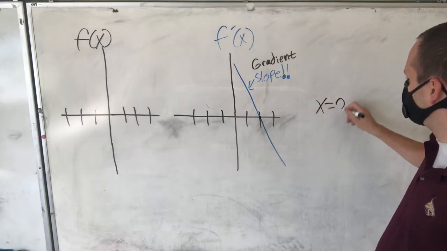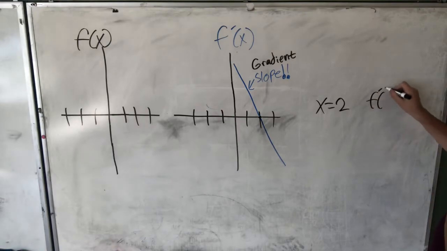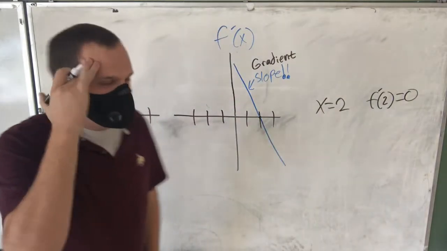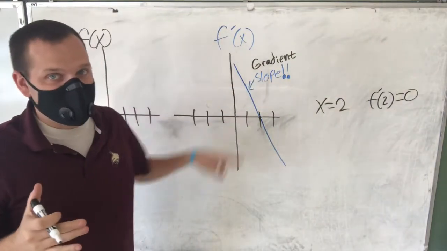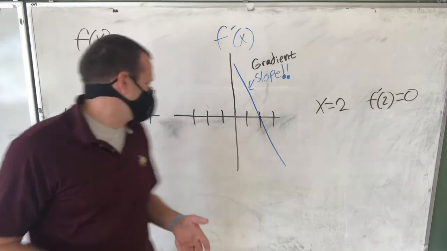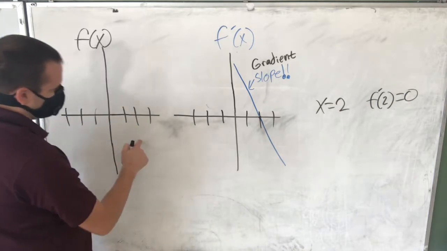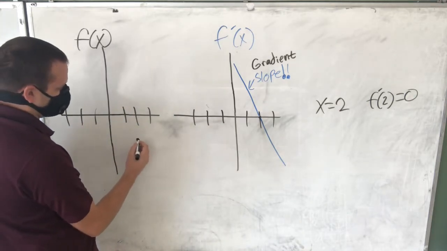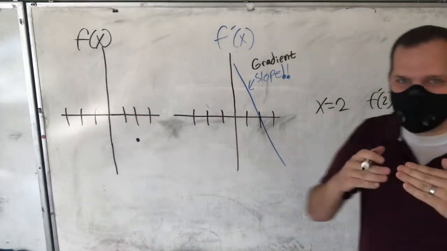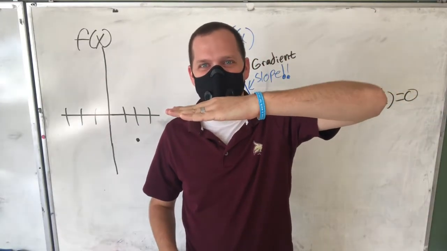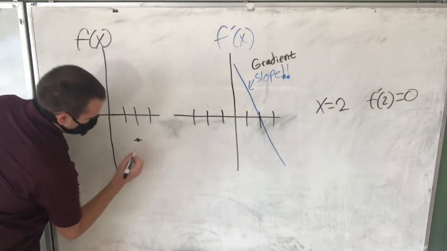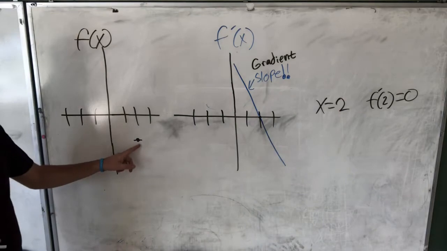When x equals 2, our derivative is 0. Now, remember, what is the derivative? The derivative is our gradient. If the gradient is 0, if the slope is 0, what would the line look like at that point? Okay, so we're over here at 2 somewhere. Let's say our 2 point is right here. If the gradient is 0, think, what would that be? Wouldn't that just be flat? It's not going up, it's not going down. The gradient is just flat.